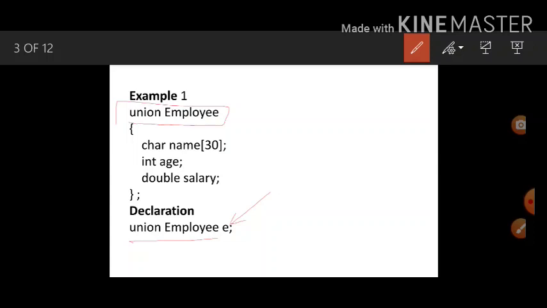Union employee E. E is a variable of type union employee, which can contain either a string of size 30 or an integer with name age, otherwise salary of type double. All the three cannot be stored at the same time. Any one can occupy the memory at a specific point of time.